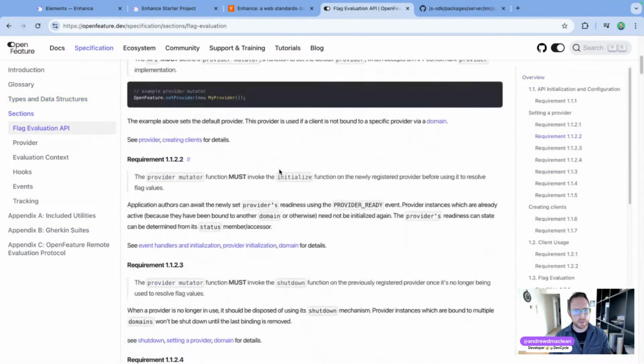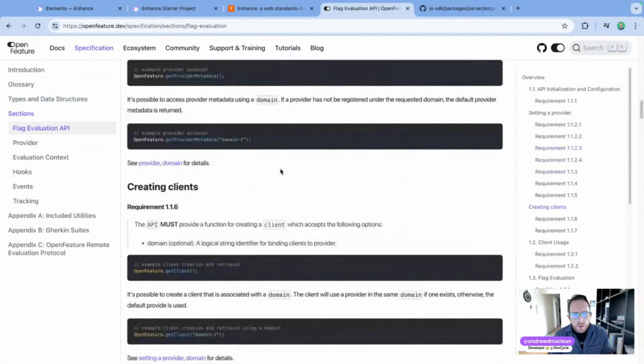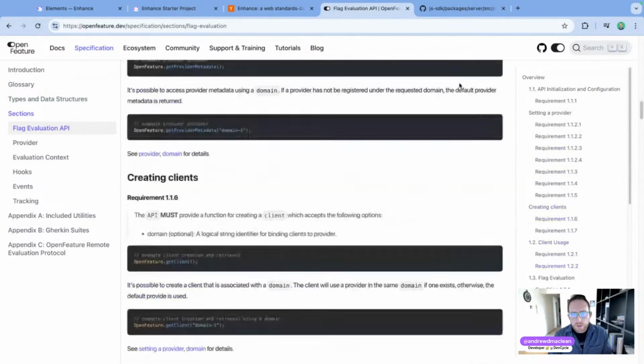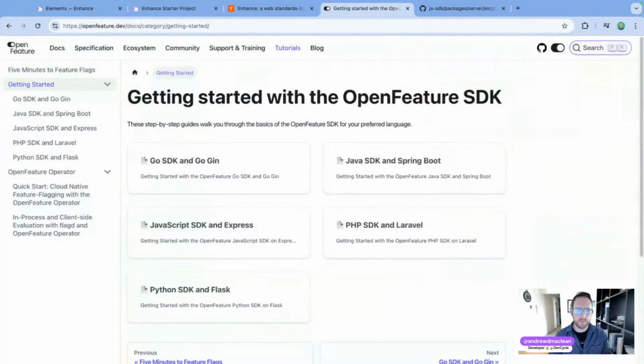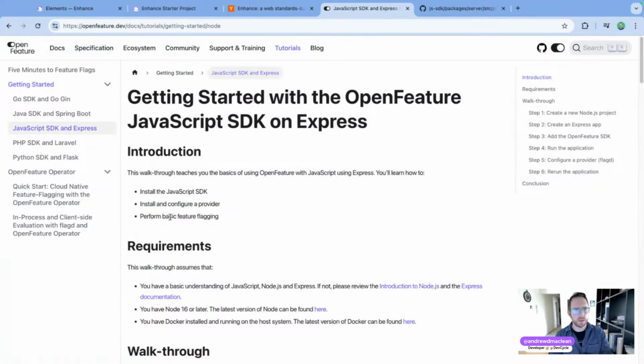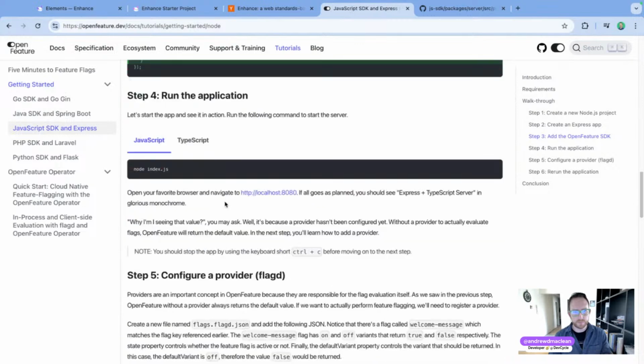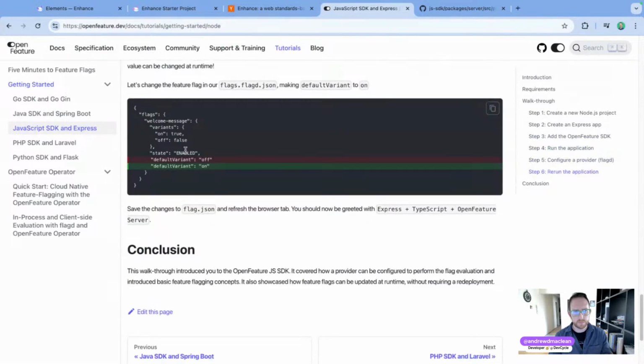Evaluation API. Do I just need to look up like get string variable? JavaScript SDK? Variants on, off. Okay.